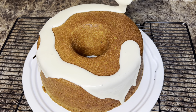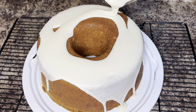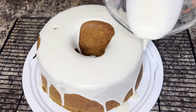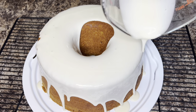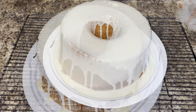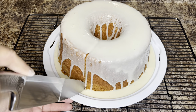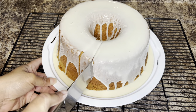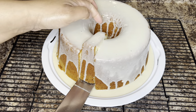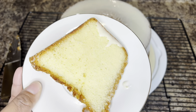This cake turned out beautifully and it is absolutely delicious — it is the most perfect pound cake. It's not overly sweet. I was worried about it being too sweet because of the sweetened condensed milk and all the sugar, but trust me, it's not. Be sure to check out the description box for the exact measurements and ingredients. I've also included a screenshot of the recipe from the Facebook group and a picture of Miss Johnny Ruth herself. She definitely knew her way around a pound cake.